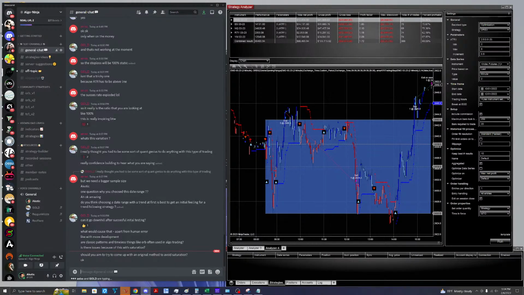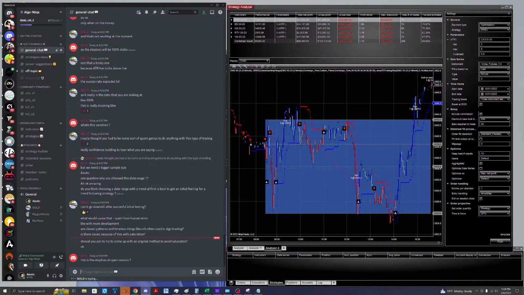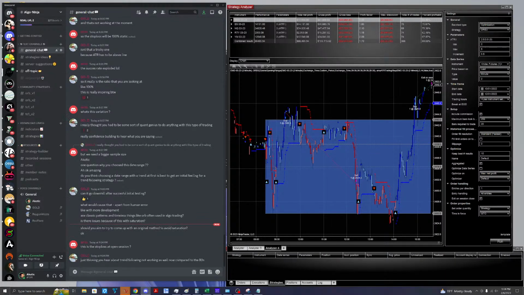I was only saying that because if you think about it, if we found some, I'm not saying there aren't secret patterns, but everybody's looking at the same thing. And trust me, even though the opening range breakout is so common, it's probably the most common as far as intraday strategies go.